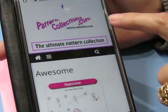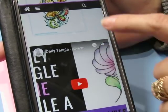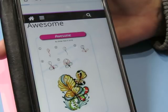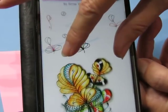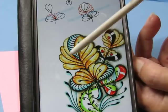Remember that I'm at pattern-collections.com, which is where I find my patterns. Mimi has already done Awesome once on her YouTube channel, so check her out. I'm going to click on that and make it bigger so I can see it better, so you guys can see it better. It's going to be an organic tangle. We're aiming for this shape right here.